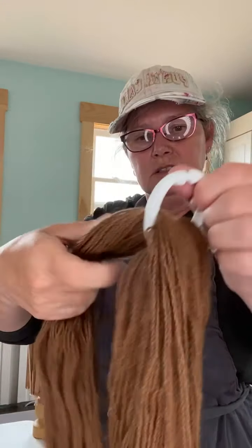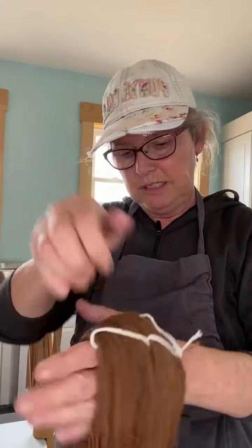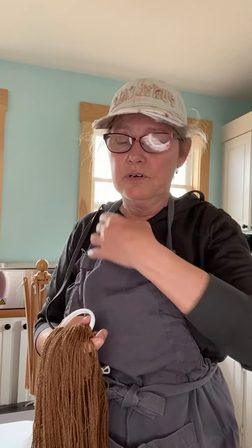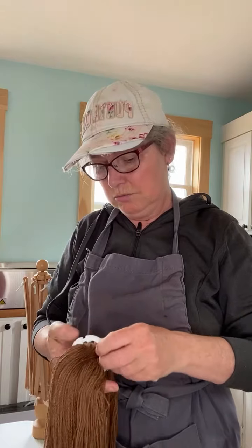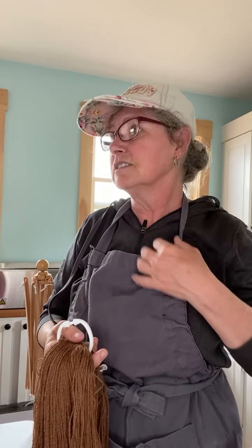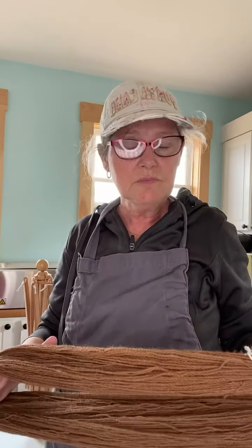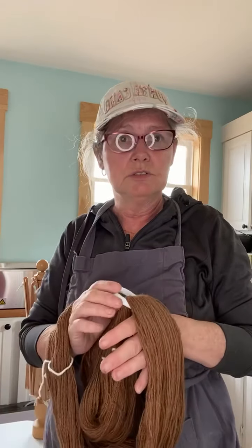And just do that. So I would not recommend you use 100% alpaca wool to make socks, not socks that you intend to wear in boots anyway. So 100% alpaca yarn is great for hats and shawls and sweaters and scarves and things like that, but not socks. You do need a more durable fiber if you're going to use socks.